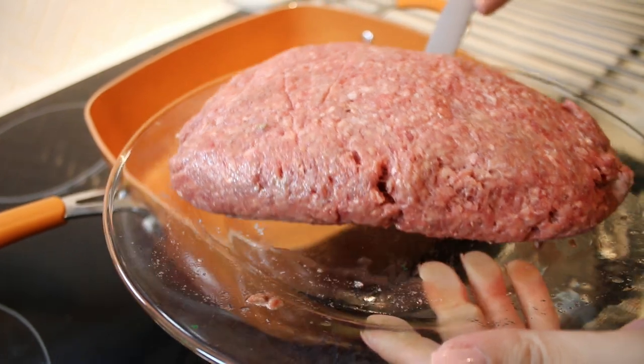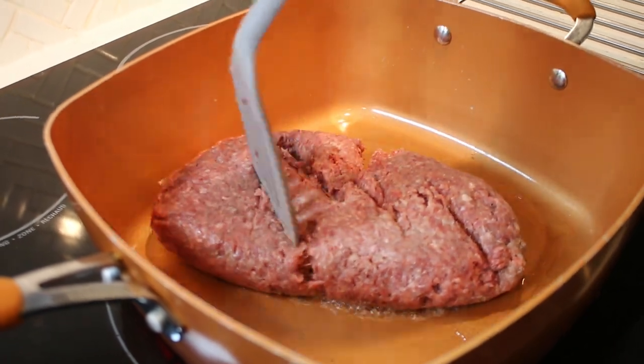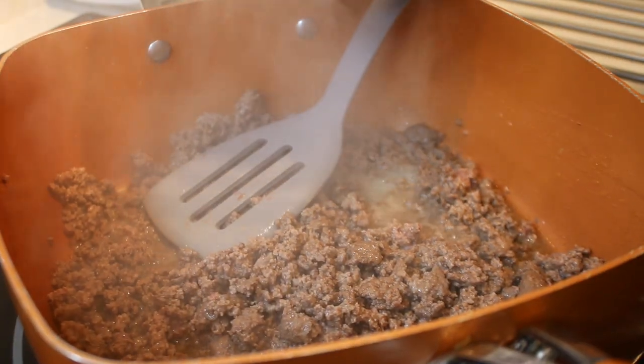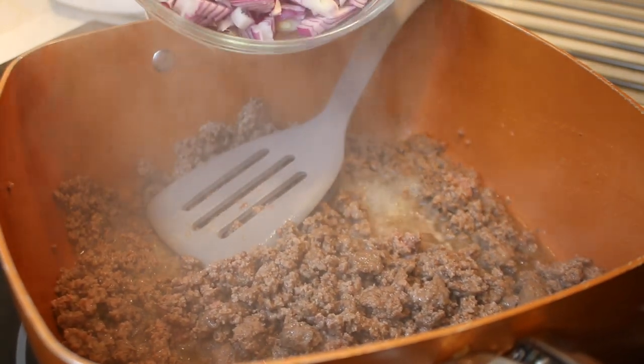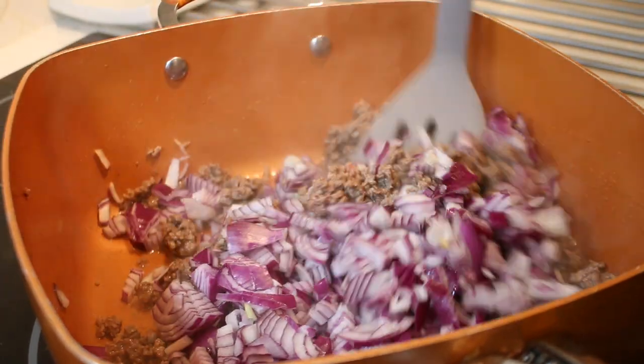We're gonna go ahead and cook our meat. It's about half a kilo of ground beef. As soon as the meat is brown, we're going to add the onions. We're gonna mix everything.